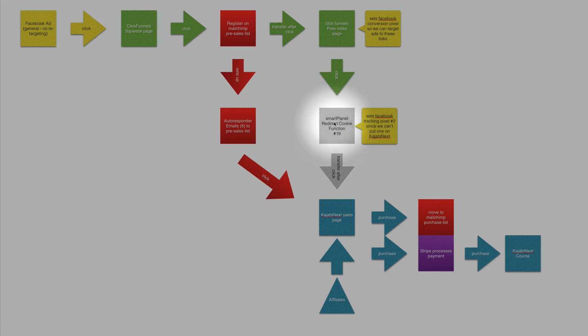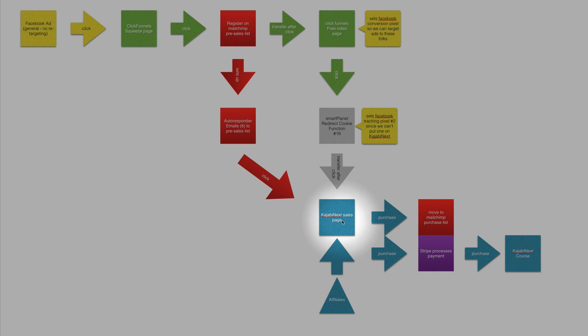Well, I found a WordPress plugin that would allow me to create a retargeting pixel through a function. And there will be a separate training module on this, believe me. It's kind of complicated to understand in itself, but that's what's going on here, so that I now have the ability to track people who have clicked off of my funnel page, my free video page, and gone to KajabiNext.